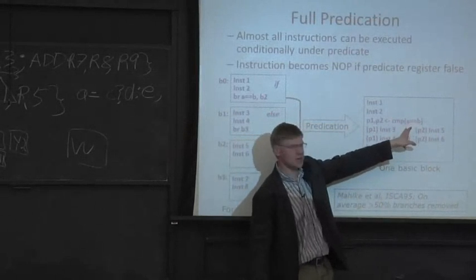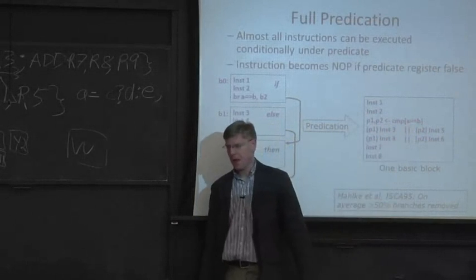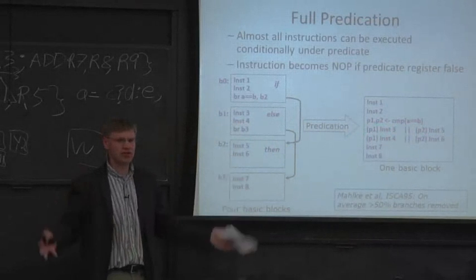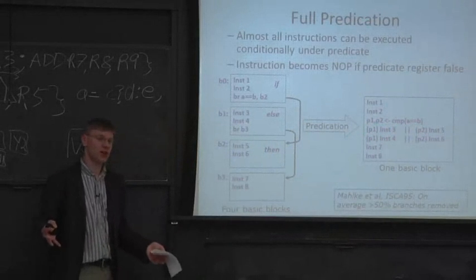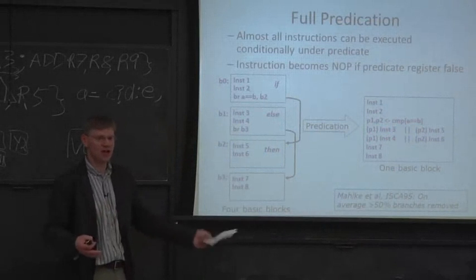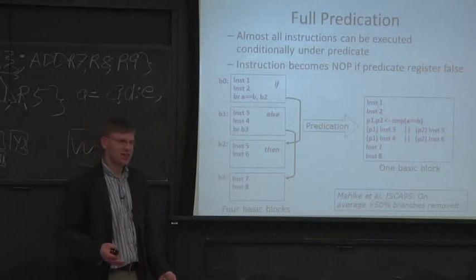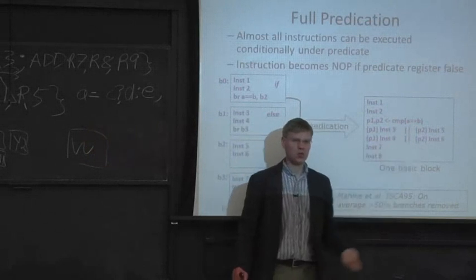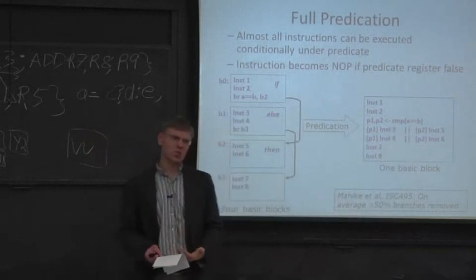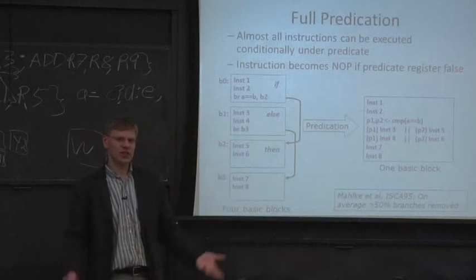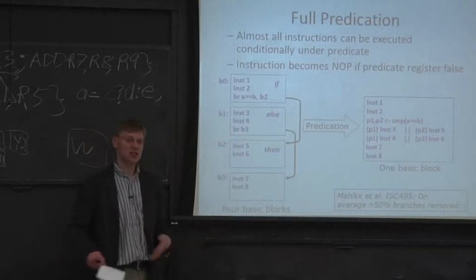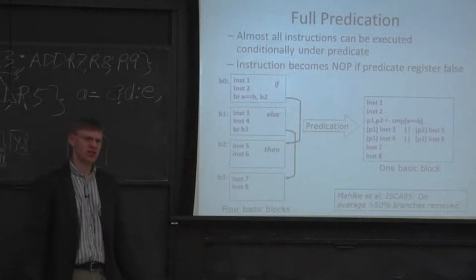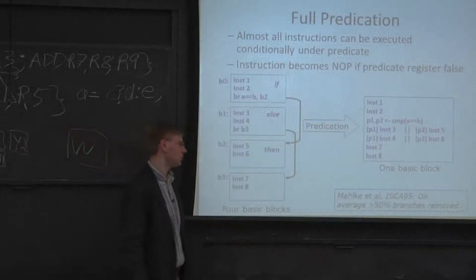Different notation here. Let's say there's just a semicolon here, and there are brackets around that. And in front of the instruction, in parentheses, we have a predicate register, which says whether this instruction was supposed to execute or not. Now you can do even more complex things than our partial predication. Instead, you can basically execute everything and not have to do any moves at the end. You don't have to do any bookkeeping, and you execute just the side of the branch that you need to execute.